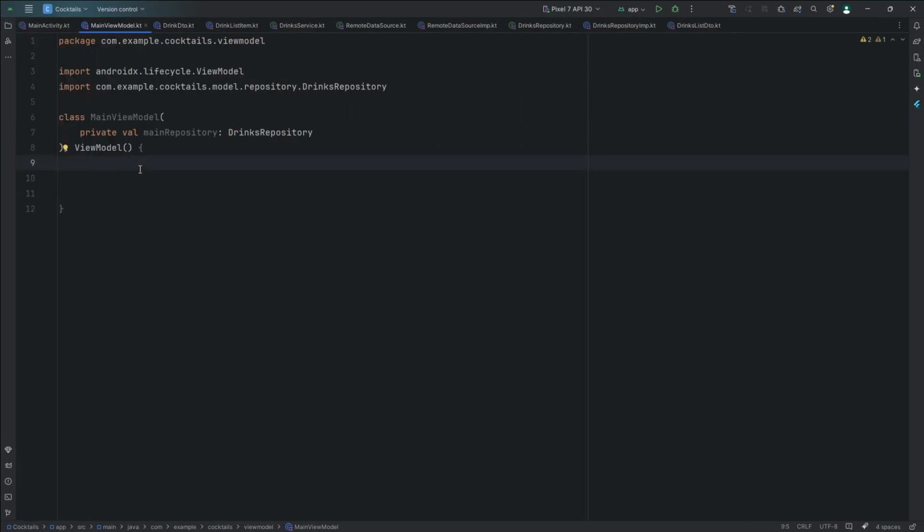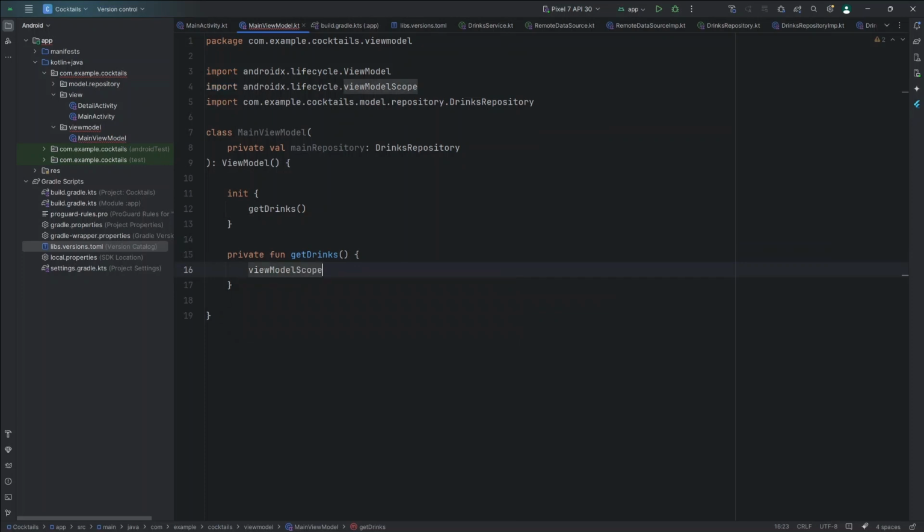And now, how do we have to communicate with the repository? It's an easy thing. First of all, when the view model is initiated, we have to call the repository to get the strings. So let's create a method here, getStrings, and create a function. Now this function needs to be called in a view model scope.